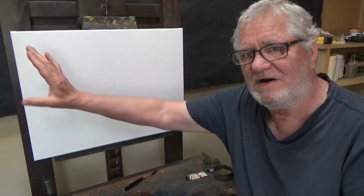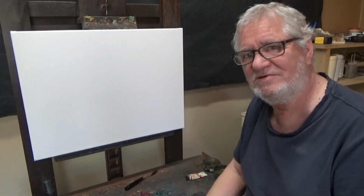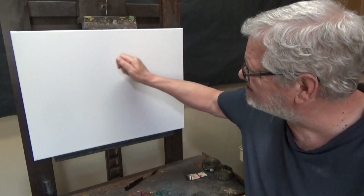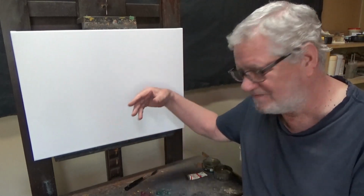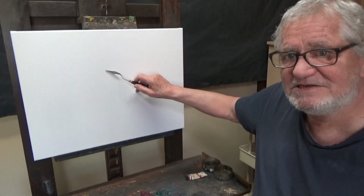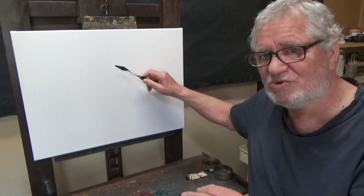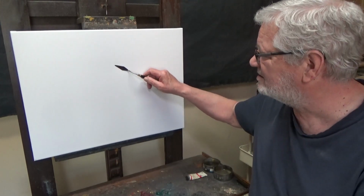I'm gonna put the camera right on the edge, almost parallel to the canvas, slightly back, so it'll be a new camera angle for me when I'm making the painting itself. That way, by being able to watch the angle of the knife against the canvas, maybe that will help you understand how the paint goes on. Obviously if we have a knife at a strong angle and we're laying paint on, we're practically scraping it off. I don't like scraping it off this way, usually, because you can cut into your canvas. These knives get sharp after a bit of wear and tear.